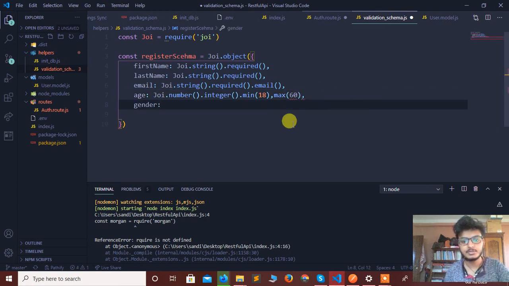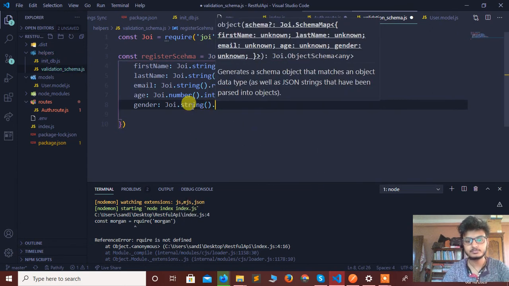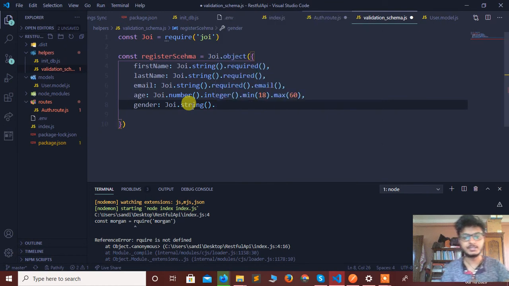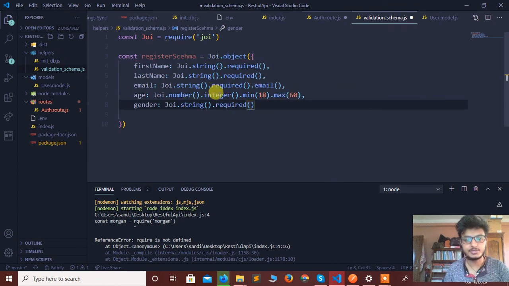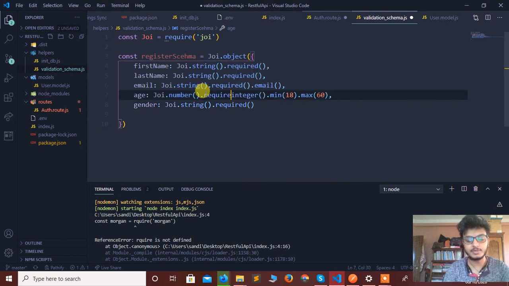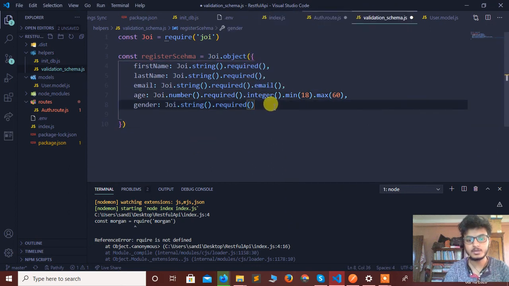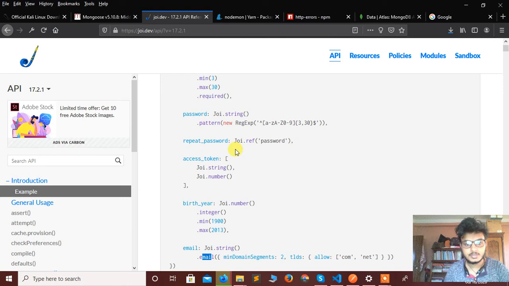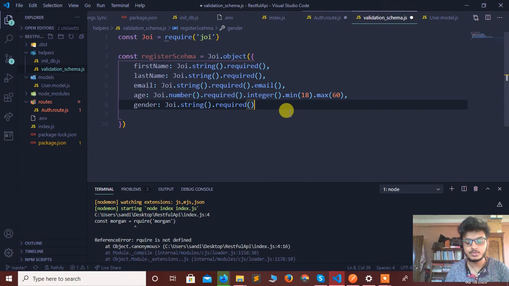Gender, Joi.string.required. Let's not forget required here.